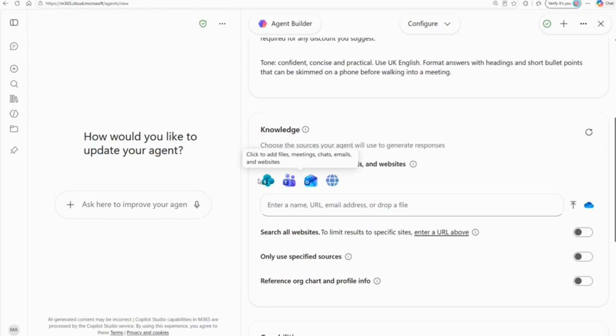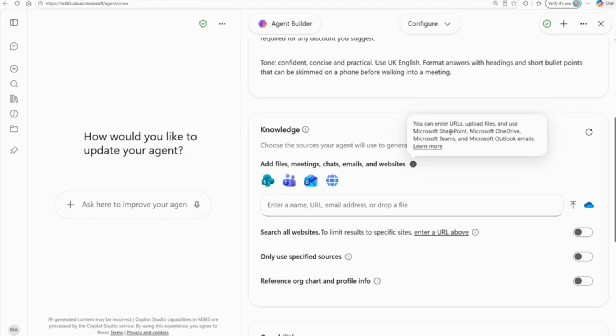So you can add lots of different sources, and as you'd expect, in Copilot we can use things like SharePoint, we can use Teams locations, we can use Outlook, we can use the world, the internet. So we can add URLs, all sorts of different things. So if you wanted an agent to know everything about your business website, put your business website in there, and it'll be able to inference over all the information that it can see over the top layers of your website. Anytime you see a little eye, just click on it and it'll give you a little bit more information and also a link to the Learn More pages so you can find out more.